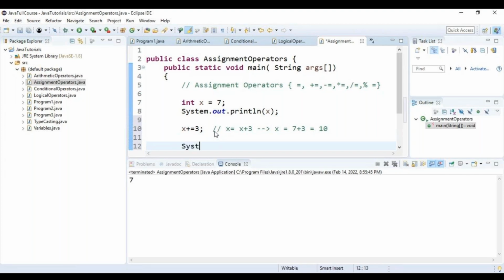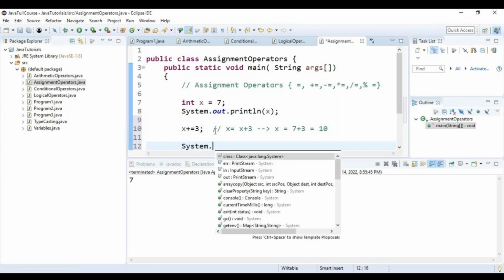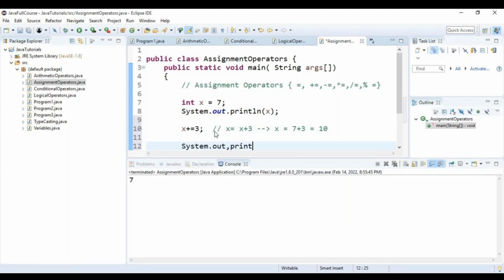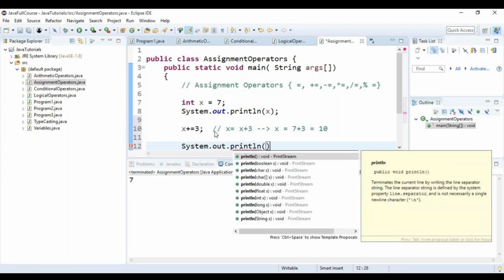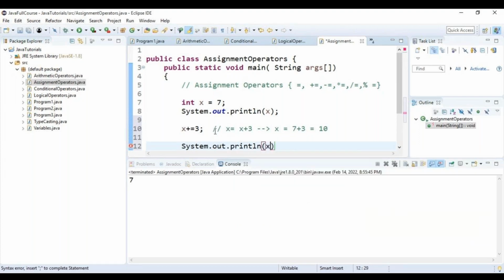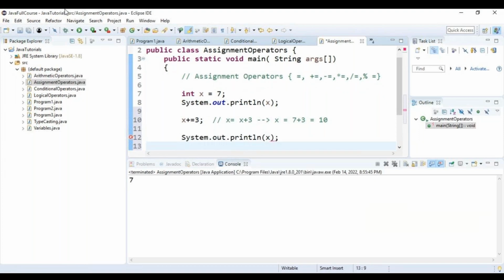Let us see the new output now. System.out.println x. What do you think the output will be? It should be 10. Did I get 10?